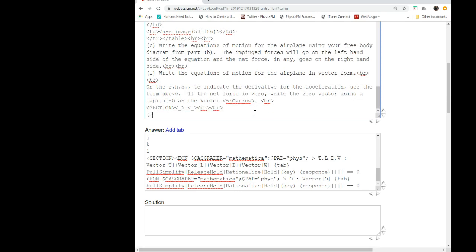So let's do 2, write the equations of motion, the component equations of motion, in the x and or the y and z directions.